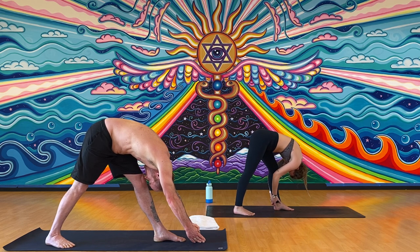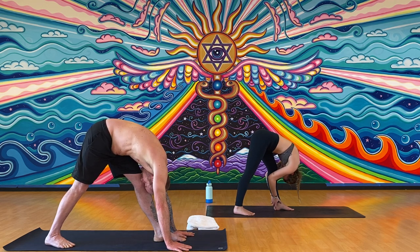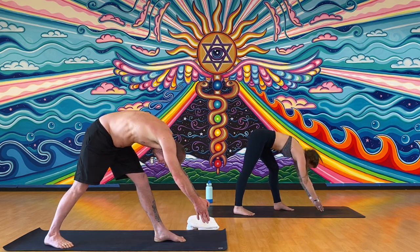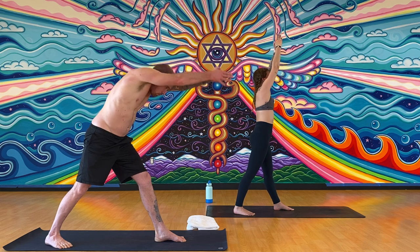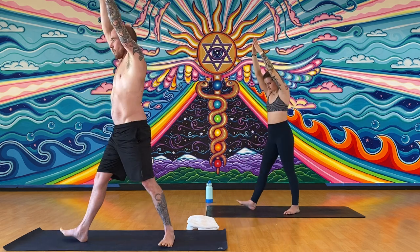A couple more breaths to compress, to squeeze. Hug your belly up and in. If you lost your bind, reconnect your palms together. Inhale, rise up one vertebra at a time with control. Let your chin rise last. Pivot to the side and then pivot to the front.